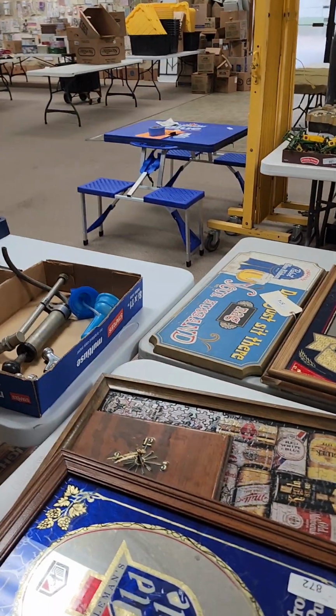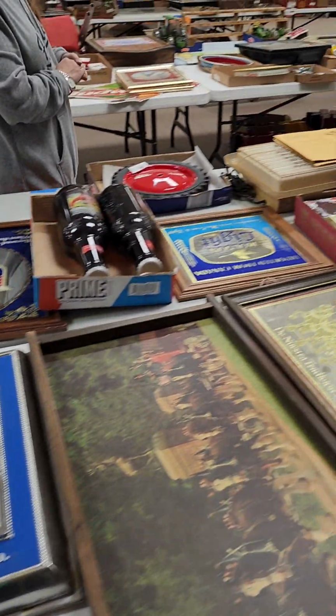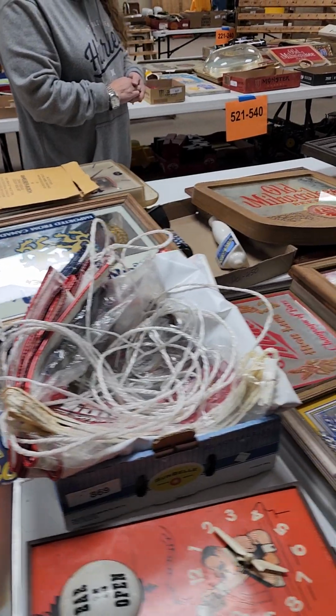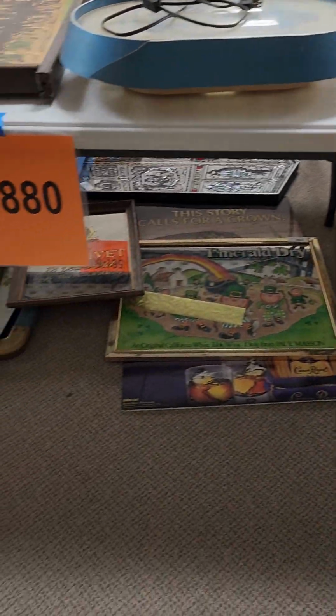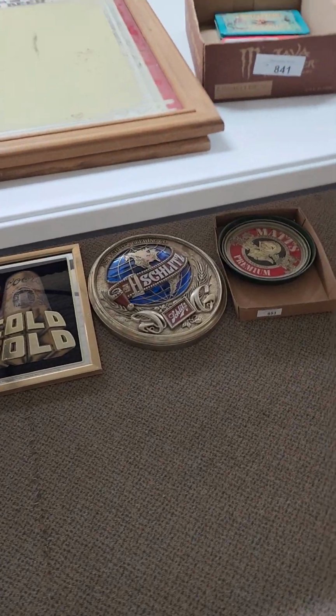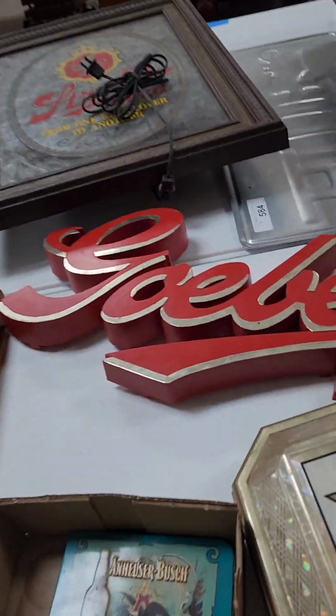Yeah. So this is all going to be a lot of beer advertising. It is for a man cave, but guys are so hard to buy for. So if you're a man watching this, tell your woman to get on here and buy you something. Karen, underneath is a lot of extra tractors. I see tractors on my side. Oh, I see beer signs on my side. I'll come around to your side. So yeah, a lot of just older signs.